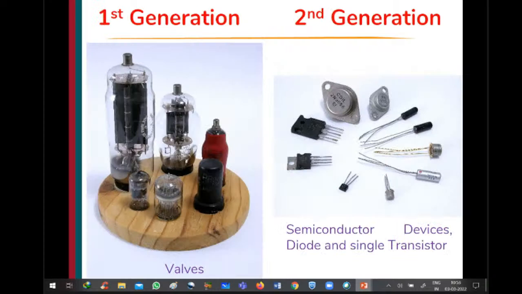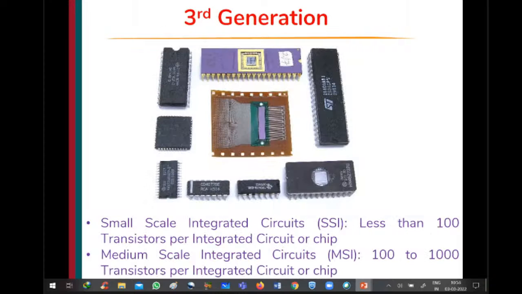So if I look at it briefly, the first generation devices were vacuum tubes. The dimensions, if you notice, are around 15 centimeter long and 5 centimeter diameter. Then these devices came. If you have done an electronics lab, you might have come across these devices. Now also in our undergraduate program, the students are going to come next week, and they are going to do lab using these transistors, second generation. The third generation devices are basically NOR gates, AND gates, and things like that. They typically have 100 to 1000 transistors per chip.